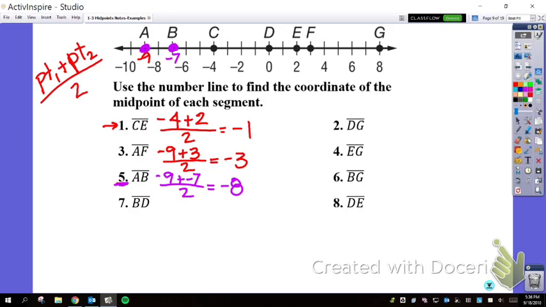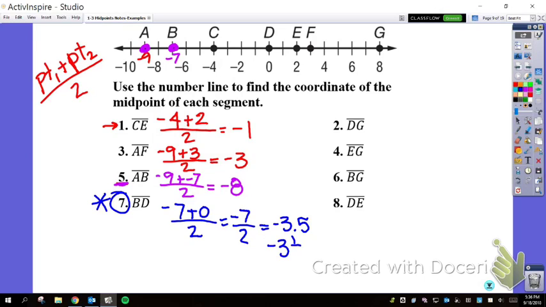Okay, so number 7 is a little bit of a weird one. Okay, this is maybe one of the most important. So point B is -7 plus D is 0 divided by 2. Now if we add -7 plus 0, then we get -7 divided by 2. Okay, now you cannot divide -7 by 2 and get an integer. If you divide -7 by 2, you end up with -3.5, or you could write it as a mixed fraction. Okay, so I will take any one of these 3 answers. Any of those would work.